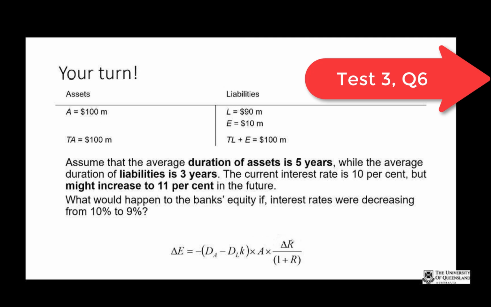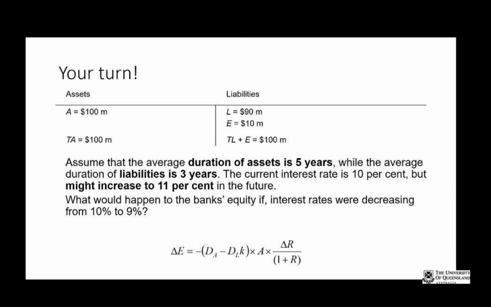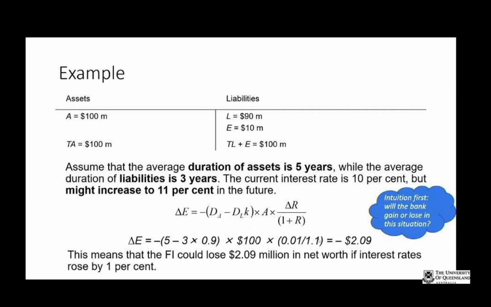And now here we have to watch out. The interest rate is decreasing from 10% to 9%. So that's a really tricky one here. It's going down from 10 to 9, minus 1%, but I don't like you to write down percent here. Instead of saying percent, you can write down minus 0.01. Be careful with the zeros, right? Very easy to put in an error there. And then basically it looks exactly the same as here, just that there's a minus sign here now.